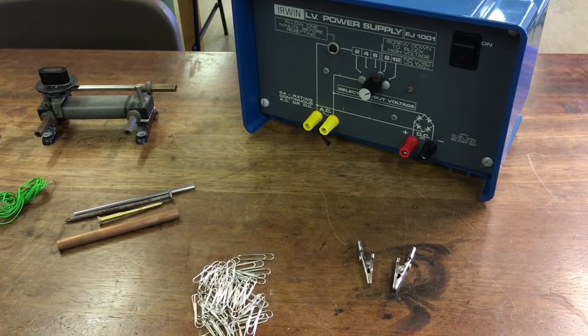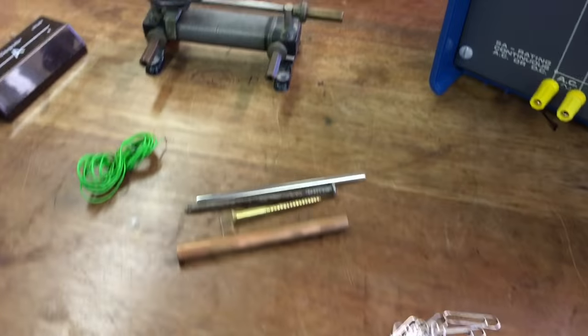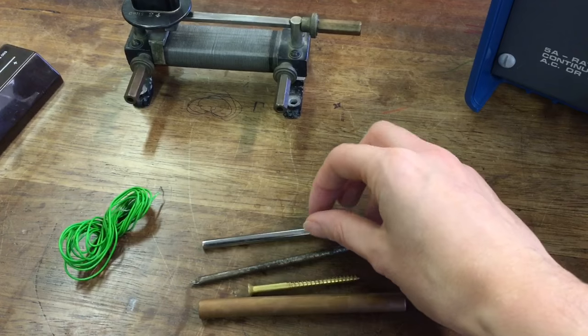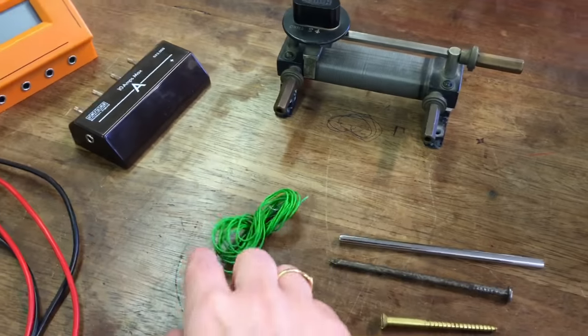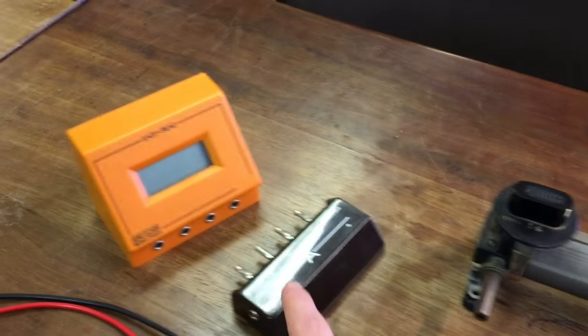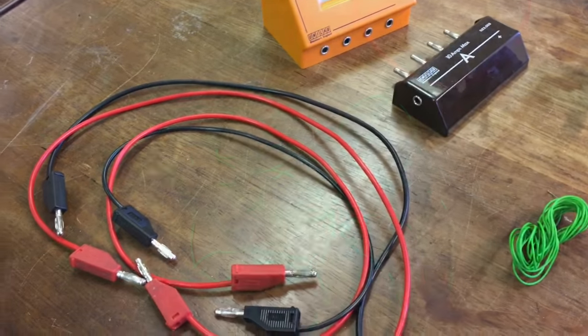For this experiment, you're going to need a power pack, two crocodile clips, some paper clips, a range of materials: copper, a brass screw, an aluminium rod and an iron nail, some wire, a rheostat, which is also called a variable resistor, an ammeter and a shunt, and four leads.